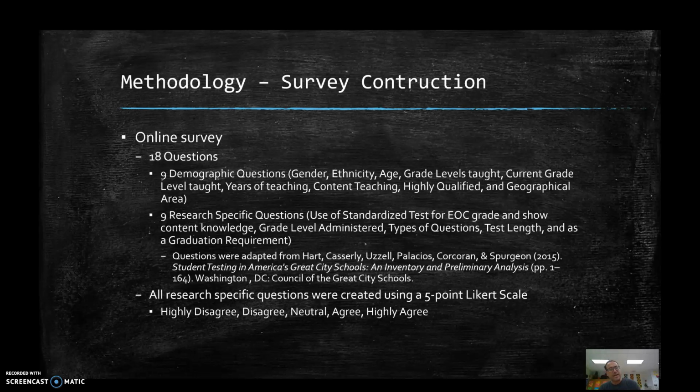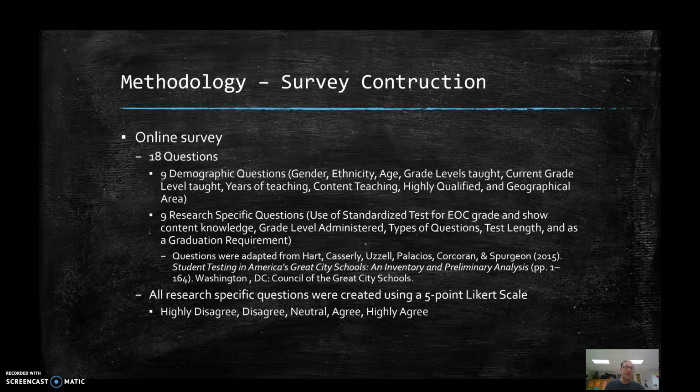The other 9 were the research-specific questions that were adapted from a study conducted back in 2015 by Hart, Casserly, Uzel, Palacios, Corcoran, and Spurgeon, based on student testing in America's great city schools.